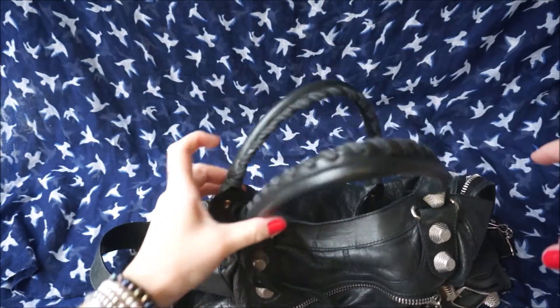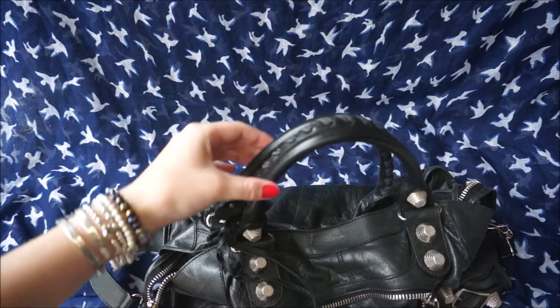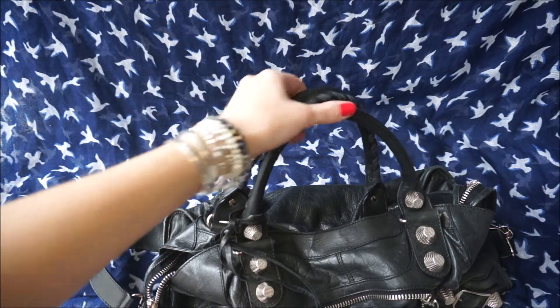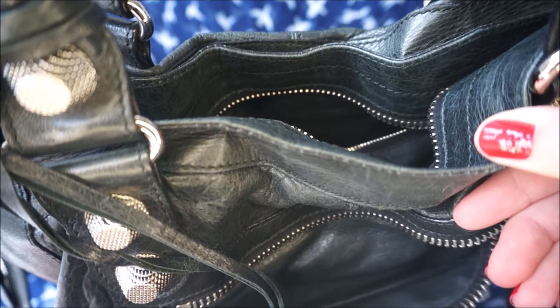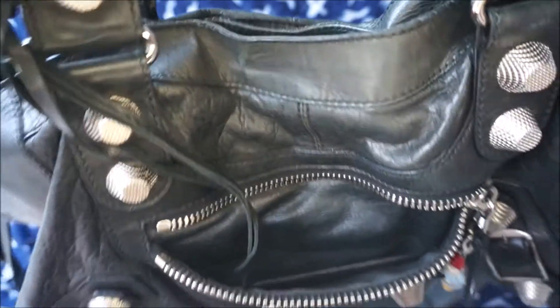The handles are still quite stiff and not very soft at all, and they still hold their shape really well. Because it's a black bag, I don't think you can really see that the handles are a little bit darker — but to my eye, the handles are slightly darker than the rest of the bag, so they've warmed up a little. Along the top, you can see there's a little bit of wear on the sealant as well, just from taking things in and out of the bag, and it has started to sag there instead of being stiff as it once was.